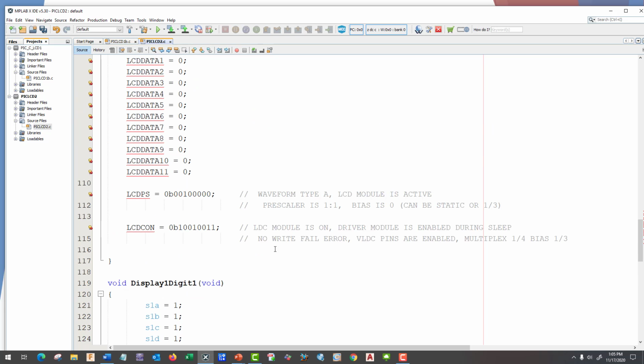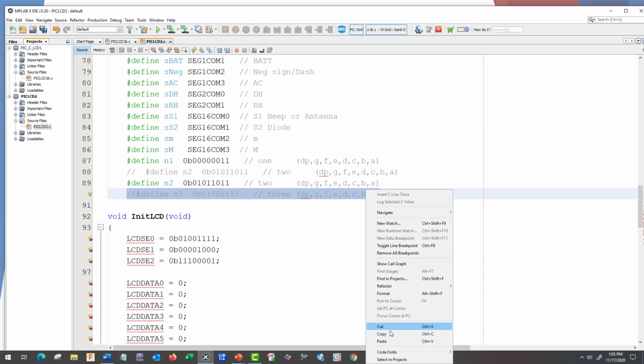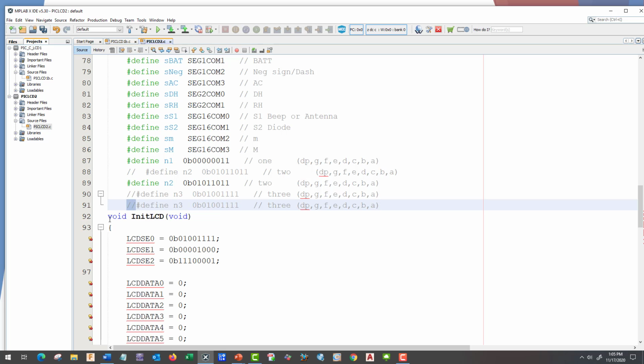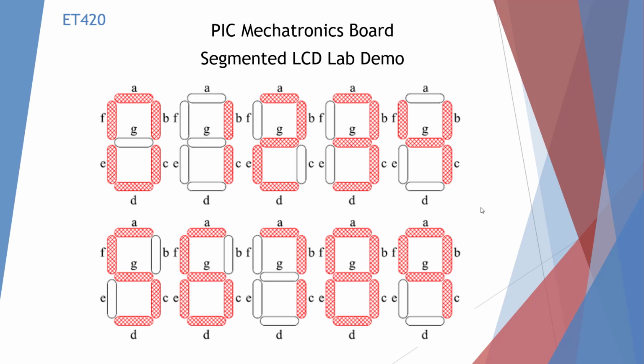So we got N3, and that's supposed to be a 7, so let's go ahead and do the same thing. Okay, so we want a 7, so let's go take a look at our chart. So our next digit is 4, so let's do F, B, C, F, and G will be on.